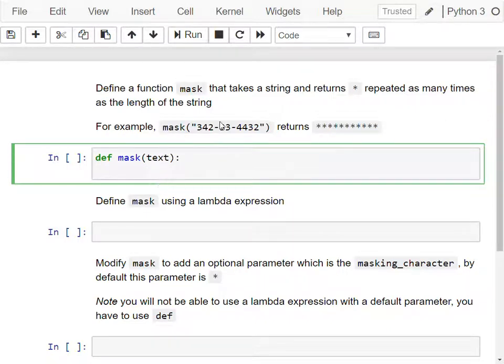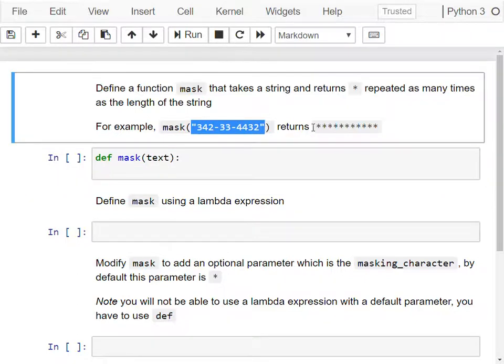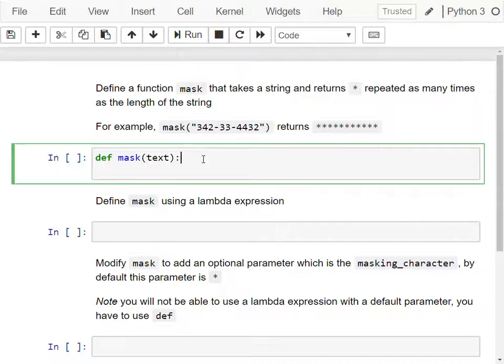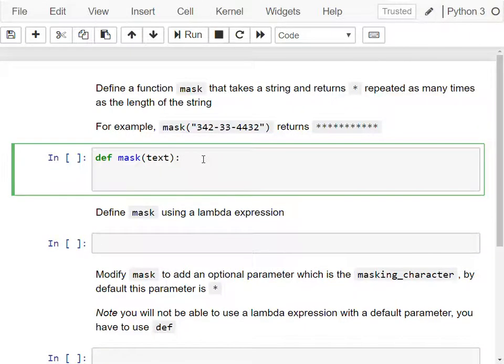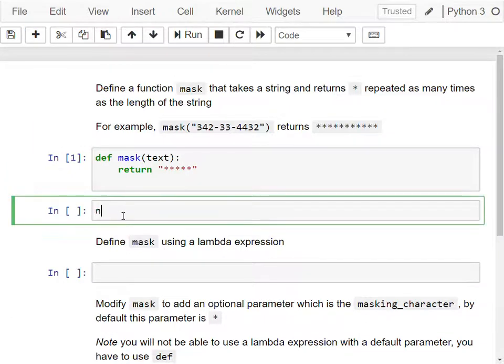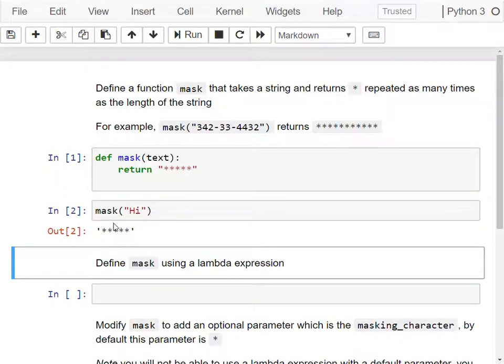So next, I want to convert the value, this one, to this one. Here I need to think about the conversion steps. How do I create something that looks like this, starting from any text that I get? Well, a first step is to basically return this fixed value, which is the number of stars, meaning if I pass in any text, for instance, hi, I'm gonna get 5 stars. But the question is asking us to repeat the number of stars to be equal to the length of the string, the length of the text.